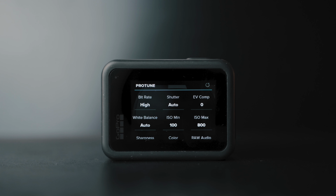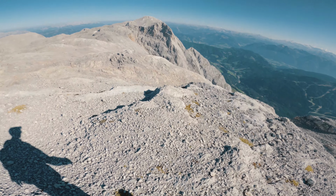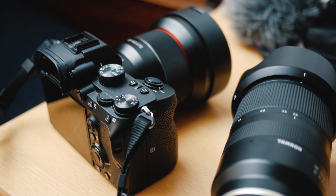I hope the next setting is not going to make any filmmakers throw up. I have my shutter speed set to auto. This is of course not recommended if you're trying to get a natural look with the GoPro. In bright lighting conditions, you would need an ND filter for the GoPro to be able to shoot with a lower shutter speed, and I don't even have one for my main camera.